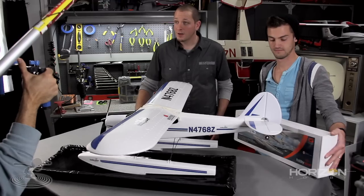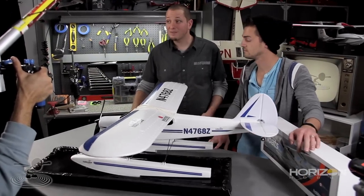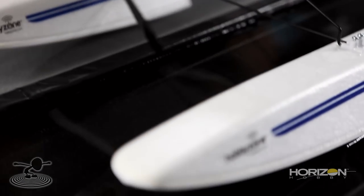If you're going to fly off of water, this should be your first airplane off the water. You're going to have the best experience — it's the most durable, all-around great plane, and flying off the water with this kit is probably about as easy as it's going to get. It's a pontoon-style plane with the floats being so far out and so long, you get the most stability you can possibly have.